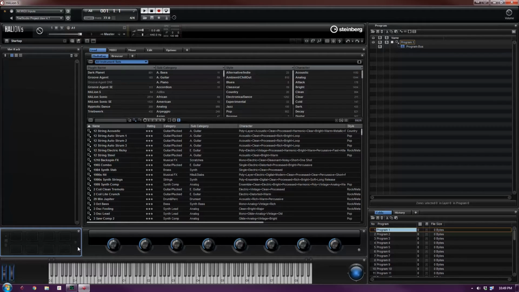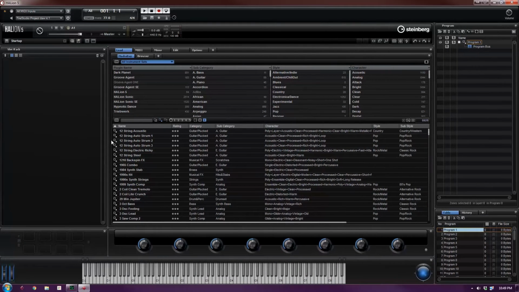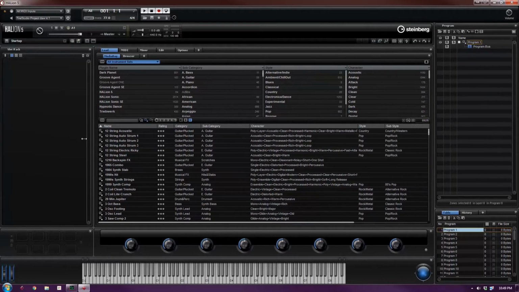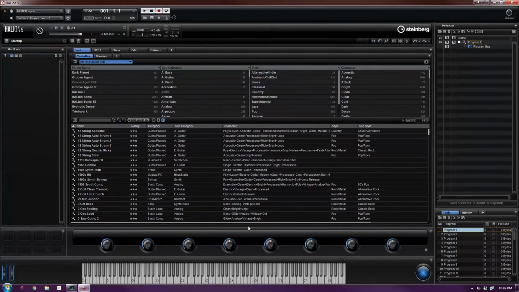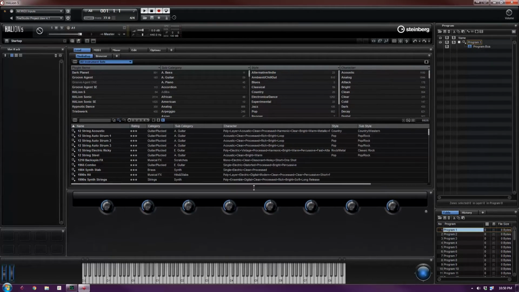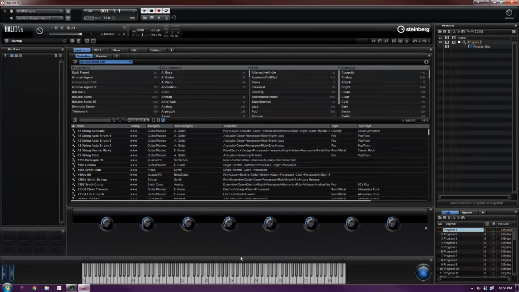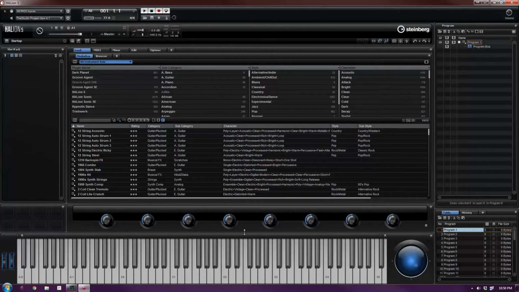You can see that I have some trigger pads, some controllers, and a keyboard down here, complete with modulation and pitch bend. And so those are the basic windows that you'll see when you fire it up. And of course, the windows are adjustable in size. First of all, that's important. You can change how things look depending on how much room you need.